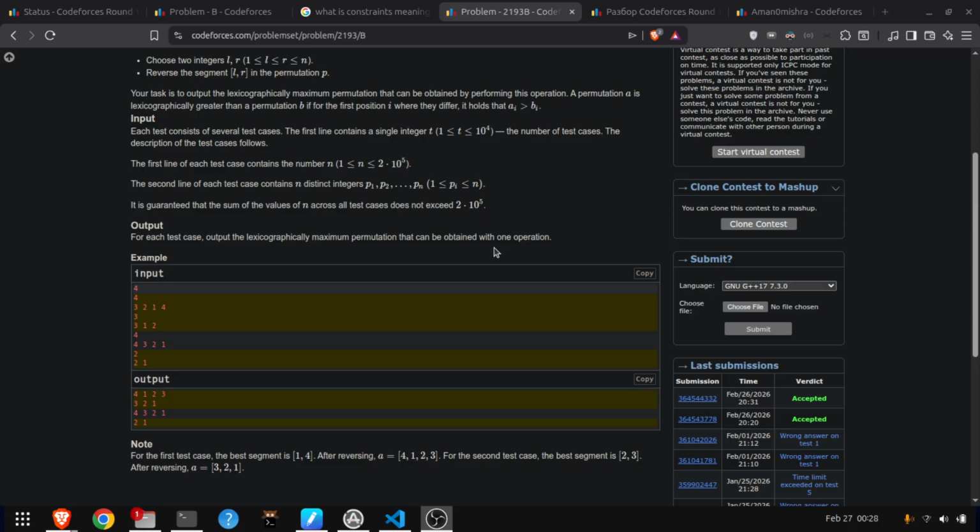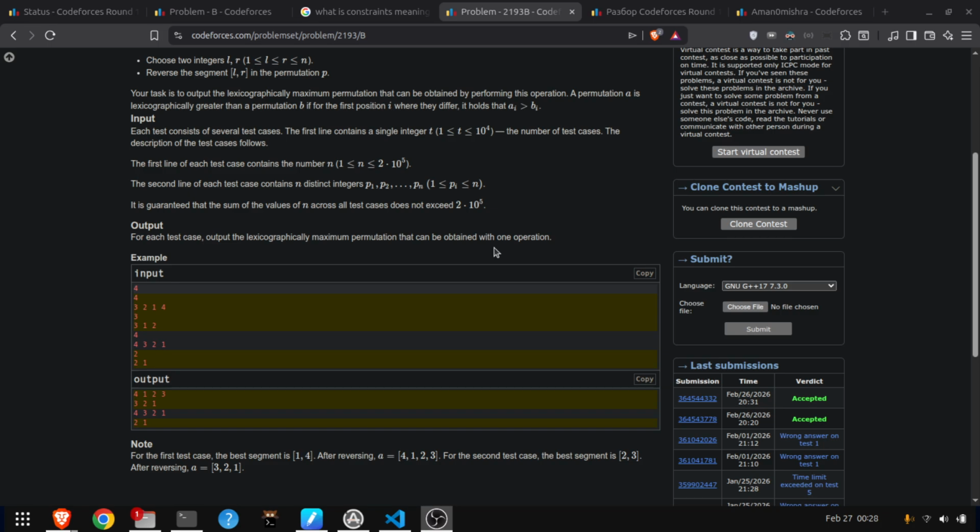So what's our goal in this? Our goal is to get the maximum lexicographical permutation possible in this array. And what does lexicographically maximum mean? It means find the position where they differ, and the one with the larger number at that position wins.